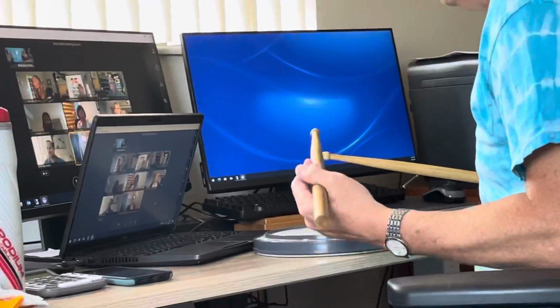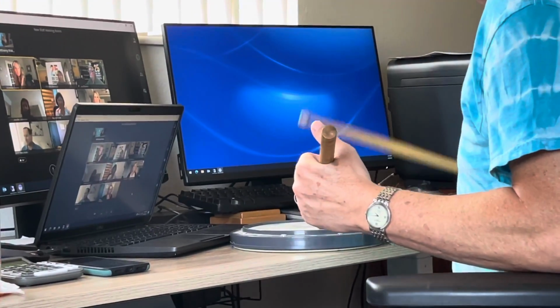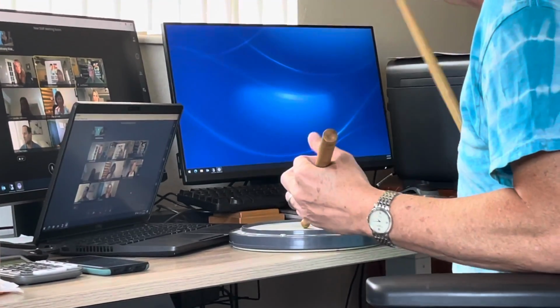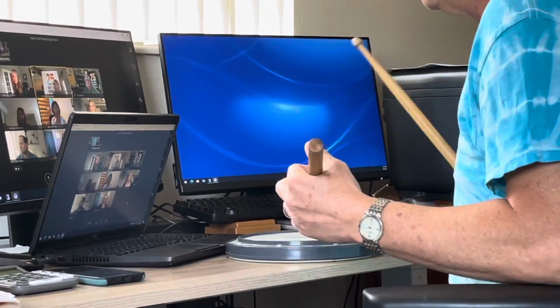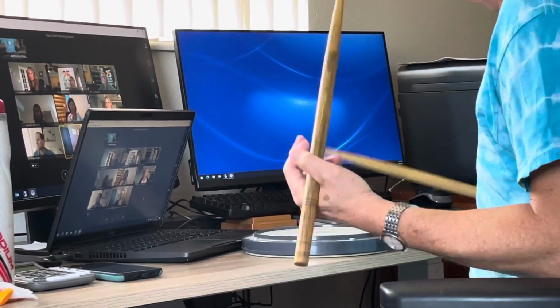Let's do the double stroke roll. So we did right, left, right, left. Now it's right, right, left, left. Right, right, left, left. And of course you speed that up. Right, right, left, left.